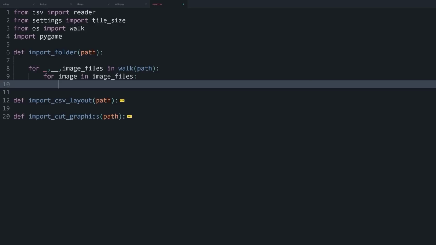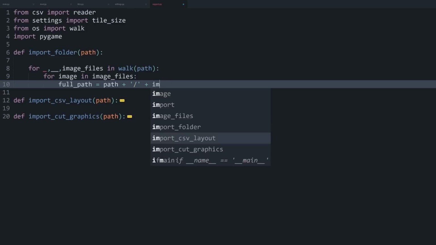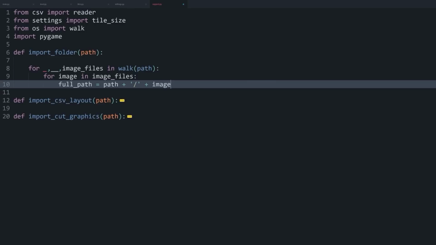And it is really important, I am only getting a name. I'm not actually importing anything just yet. But the name of the file we can use to create the full path. And well, let's call it the full path. And literally what that is going to be is I'm going to get the path I already have, and that's the path to the folder. Towards that, I'm going to add a slash, and then we are going to add the image. So literally all we are going to do is we get the path we already have, and we are adding the image name towards it. And that way we are getting the full path to all of the files inside of this folder.